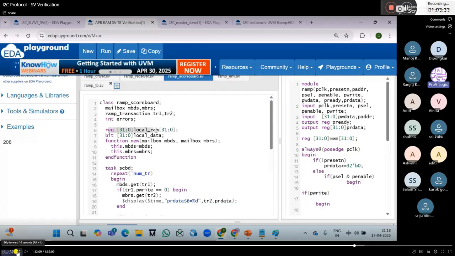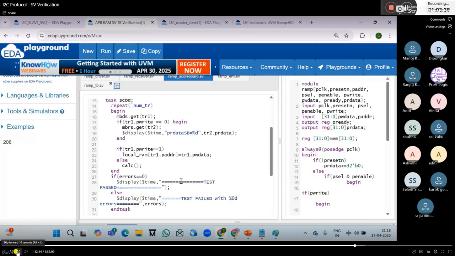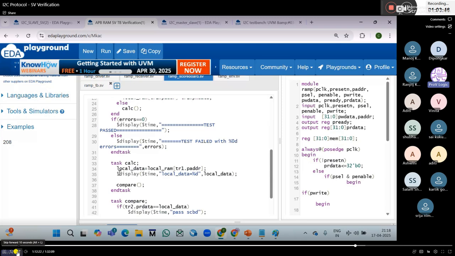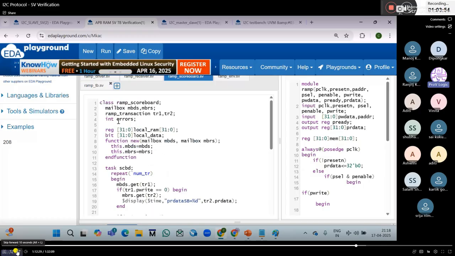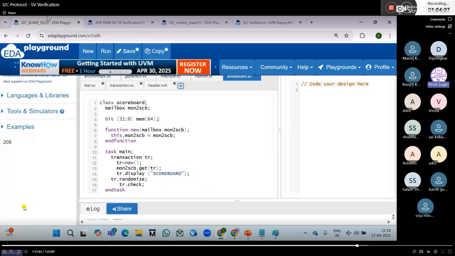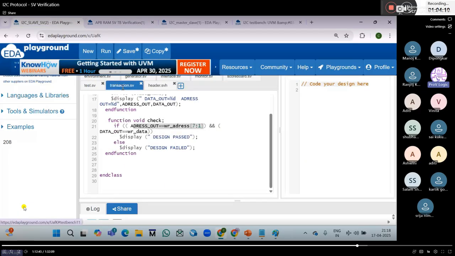Even here also we created some memory, local RAM, local data. The comparison logic is written here, so for that purpose we created the memory for local data. If you see local RAM of address, for this purpose we have created the data, and for local RAM and data we created some memory. In the same way, we use the comparison logic here, the same as in the transaction.